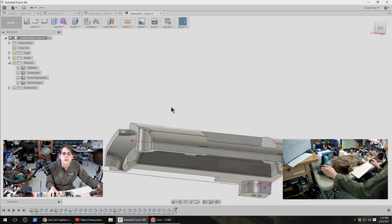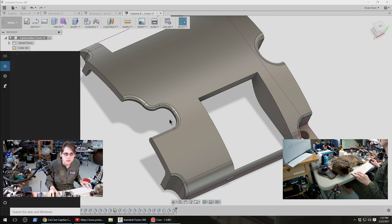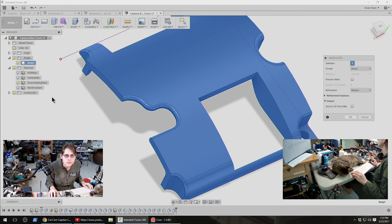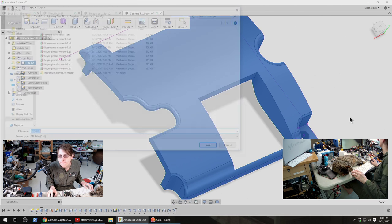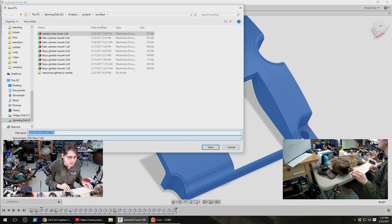So, yeah. Let's try printing this. Oops, I want to save it first. I guess I already saved it. Camera wire cover 2.